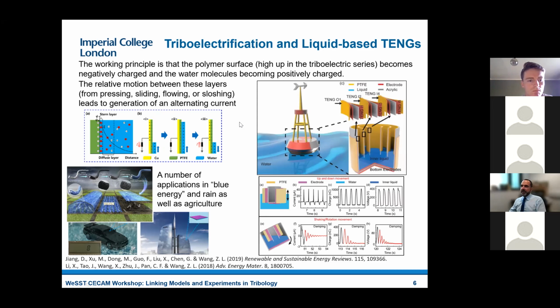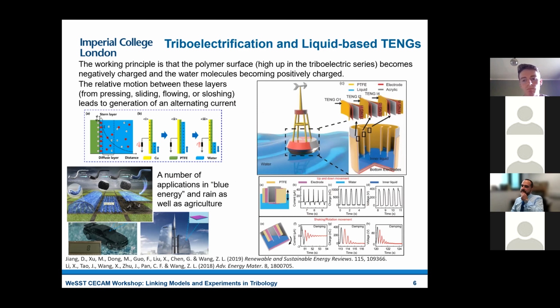And most of them are, for example, in the field of looking at waves, exploiting the fact that as there is water sloshing in and out due to waves, you could produce energy. So this is very important because you could actually get systems which are self-sustainable and get electricity on board in places where it's very difficult to get some. But also people have proposed this type of approach to get energy from rain, as well as looking at application in agriculture, where actually you can look at the varying weather conditions to generate electricity.